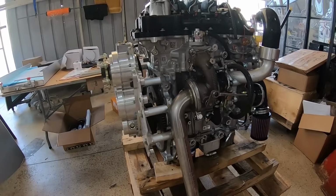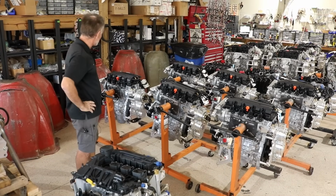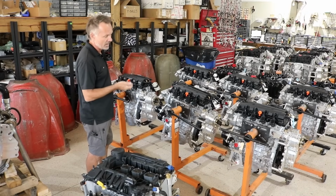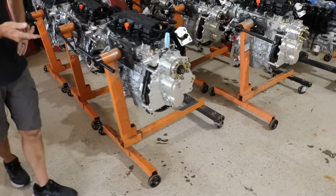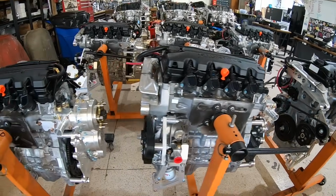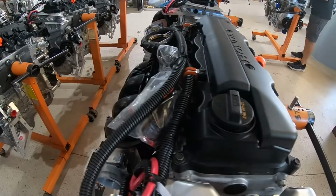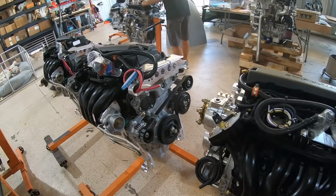Moving over this way, we have what was introduced in a great video that Brian did last year, or maybe it was 2 years ago now, which was the Honda 150 or Viking 150, and it's the 1.8 liter inline four-cylinder single overhead cam engine, and we've got a lot of those. It's a very popular engine. We're shipping an engine a week, and there's 6 of these here now waiting to find a pallet to go out the door.